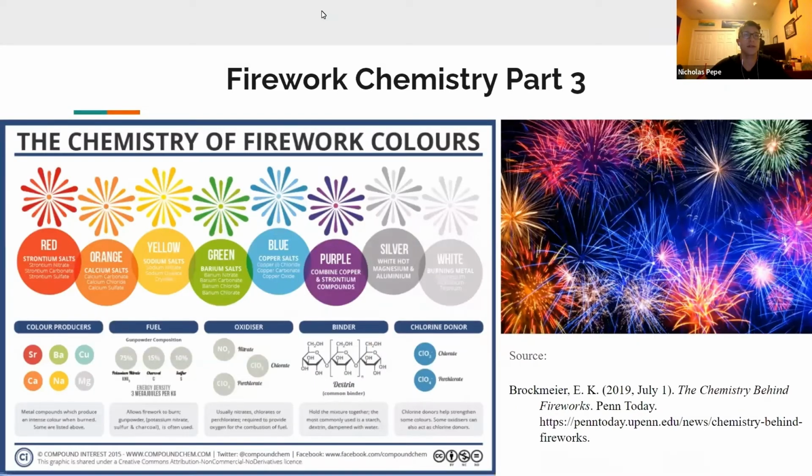The last aspect to explain in fireworks is where the color comes from. It is a common concept in chemistry that burning different metal salts produces different colors. Each element will burn a different color because of their unique number of electrons and how they react to each other in the shells outside of the nucleus. Some examples are shown in the chart on the left. As you can see, strontium salts burn to make red, barium salts burn to make green, and copper salts burn to make blue.